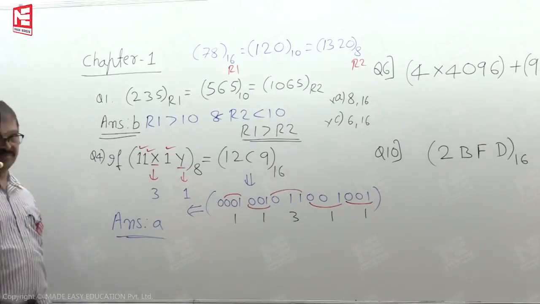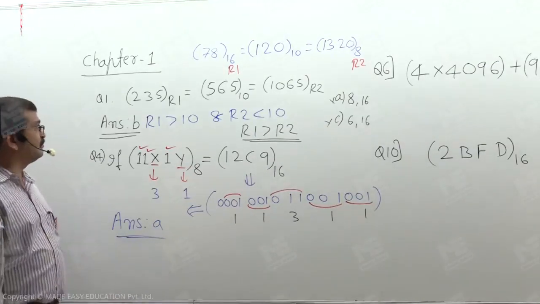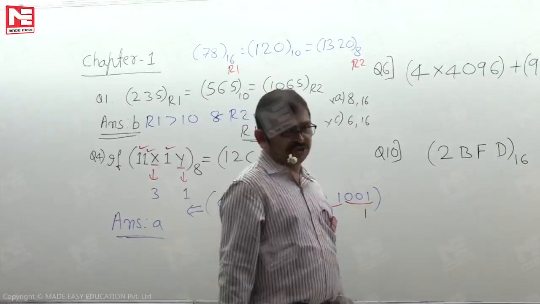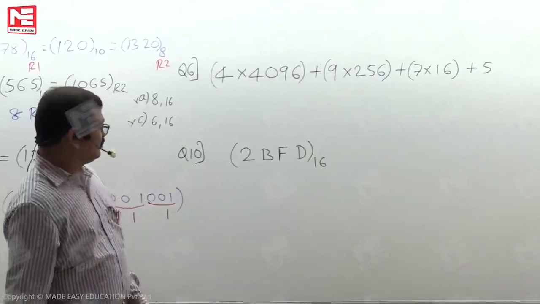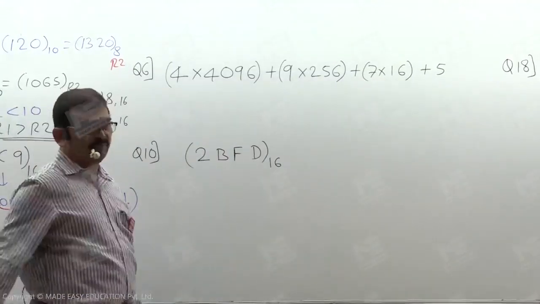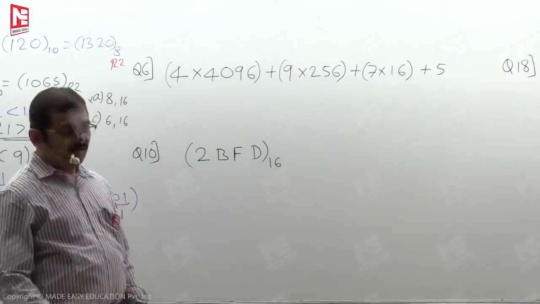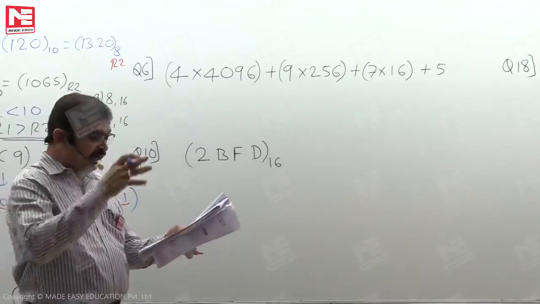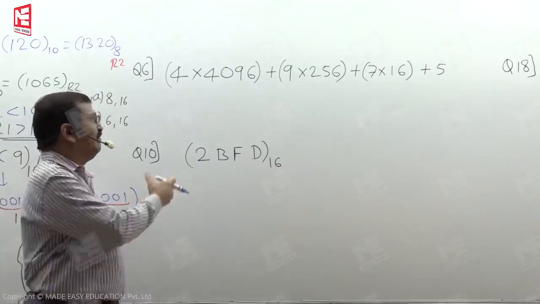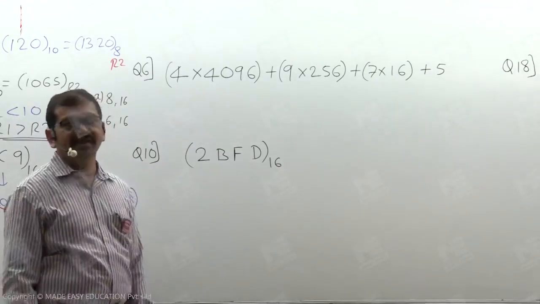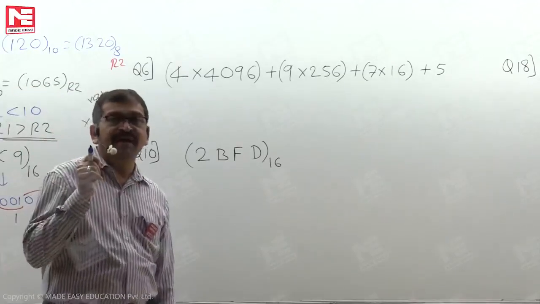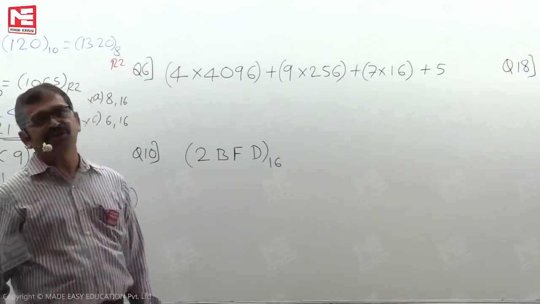So let us come to question number 6. Question number 6 has some expression with numericals. Now the question is, how many ones are present in the binary representation of this number? When this number is represented in the binary format, how many bits are 1 in the binary representation is the question.